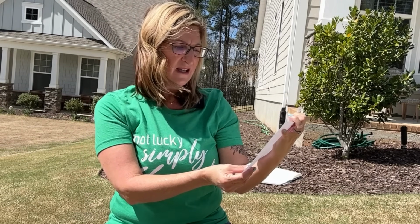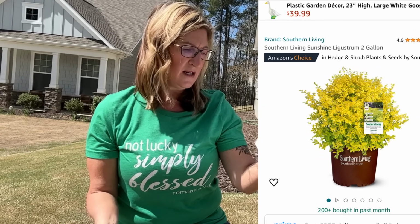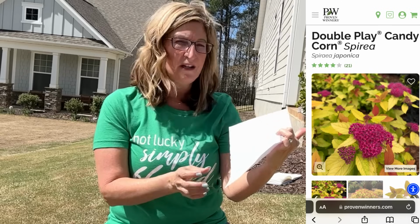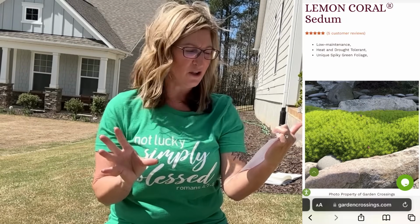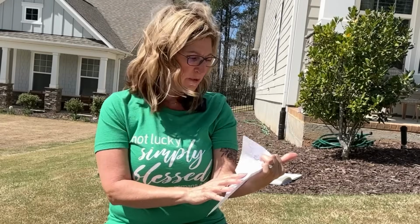And then some of the things we're thinking about are the Sunshine ligustrum that takes full sun, or she likes the Lemon Fall cypress, so that's something we're going to think about. Candy Corn spirea has great orange and yellow tones as well. The Lemon Coral sedum, or some type of sedum that is that bright chartreuse color, is something we're going to think about. If it's in their budget, I think a maple tree that doesn't get so big in that big bump out is going to be gorgeous, because it's going to give you those red-orangey tones. I thought that would be really pretty.